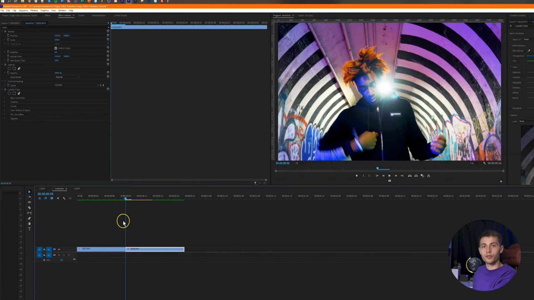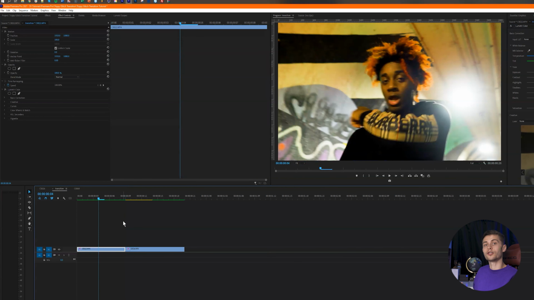And once the two clips are in the timeline, we're going to set the playhead right where those two clips meet each other. And we're going to press Shift left arrow key to jump back 5 frames. We're going to create a cut. You can either use the razor tool or you can use the keyboard shortcut.